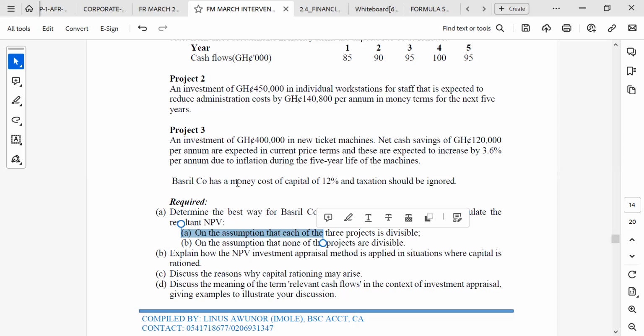So management can restrict the level of investment in the project to the amount of retained earnings that they have. We don't want to issue any shares, but we want to limit the level of investment to the available retained earnings. So these are some of the reasons why capital may be rationed internally, which is soft capital rationing. Let's go to the external one.